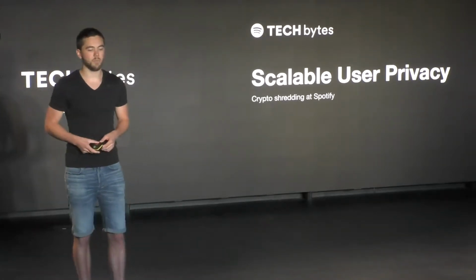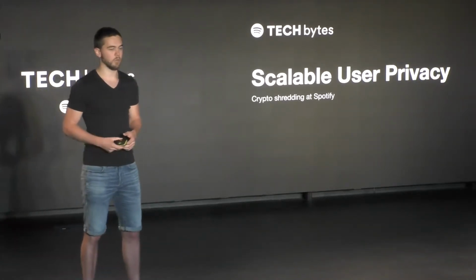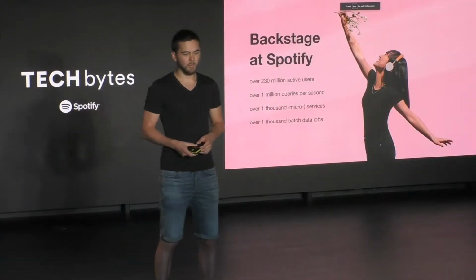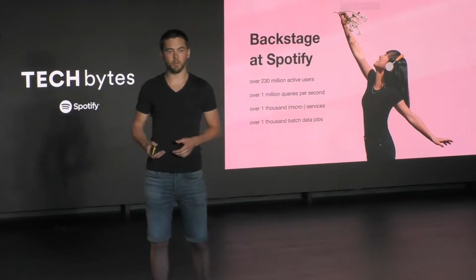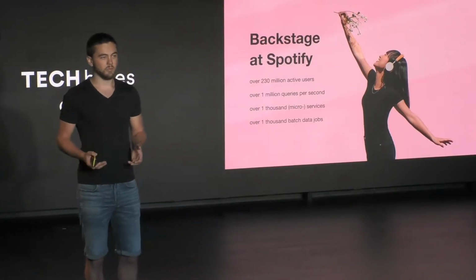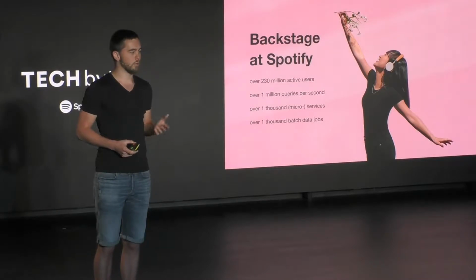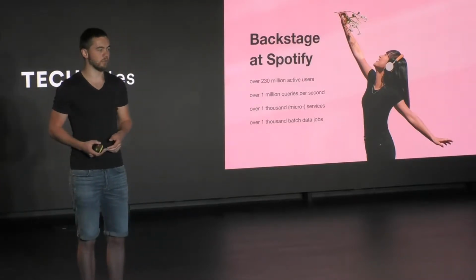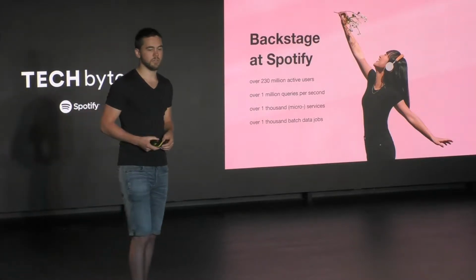First, let's take a step back and get some intuition for the scale at which Spotify operates. We have a fairly large backend that processes a lot of data from a lot of users. Specifically, at the time where I'm giving this presentation, we have over 230 million monthly active users. And together, these users generate over 1 million queries per second to our backend. And some of these queries are fairly simple, and they might hit only 1 or 2 services, and some of these queries are pretty difficult, and they might fan out to maybe 10 or more services. And in total, we have over 1,000 microservices, and we have well over 1,000 batch data jobs.